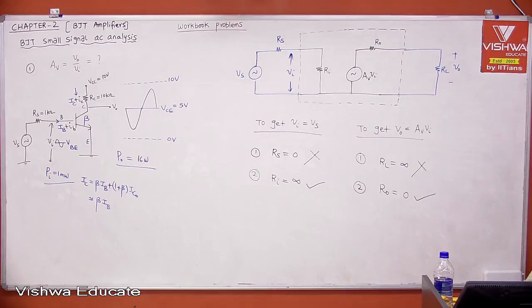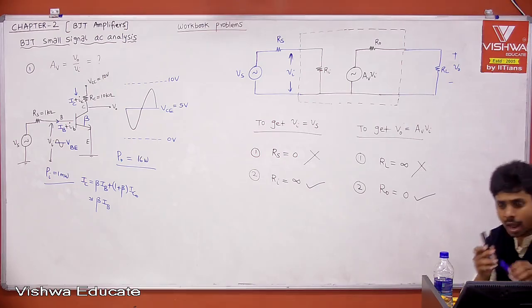Observations. Tell me, what are the observations? See, from now onwards I speak about Ri and R0 first, not AV and AI. Even though you have very good AV and very good AI, if you don't have Ri very high and R0 very low, we cannot utilize the voltage gain, right? But for current gain, the requirements of Ri and R0 are different.